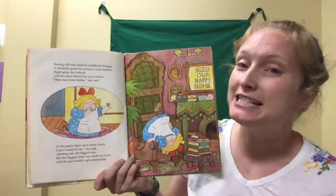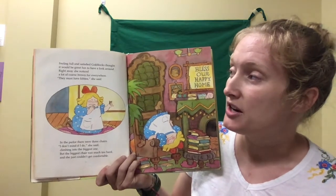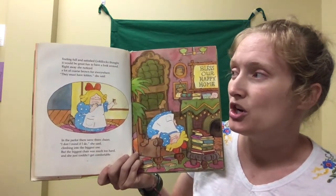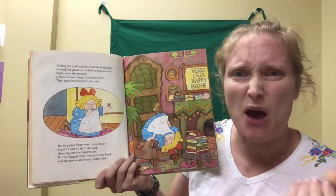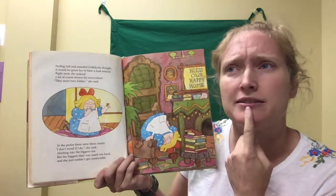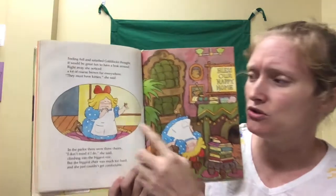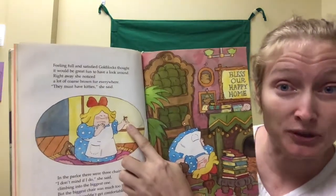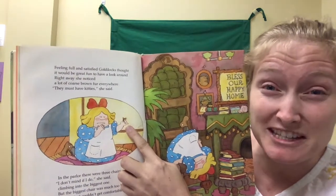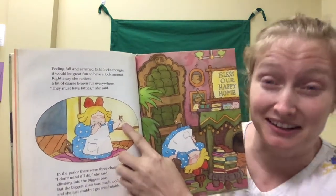Feeling full and satisfied, Goldilocks thought it would be great fun to have a look around. Right away, she noticed a lot of coarse brown fur everywhere. "They must have kitties," she thought. Now, do you think that brown fur is from kitties or cats? Or is it from the bears?